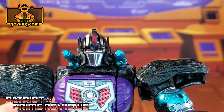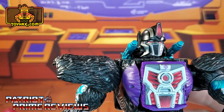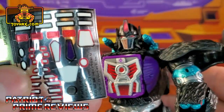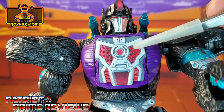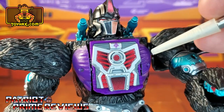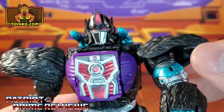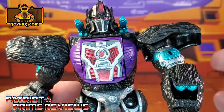Now, you do have a couple of options. I chose the red, or you can go with purple here. But I think the red looks a lot better. Plus, it goes more with these new red chest decals that I think really make the chest pop. They're kind of a red and black blend that really look awesome. And they also catch the light so good.